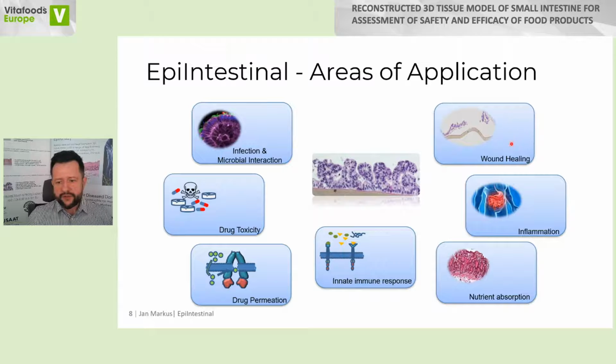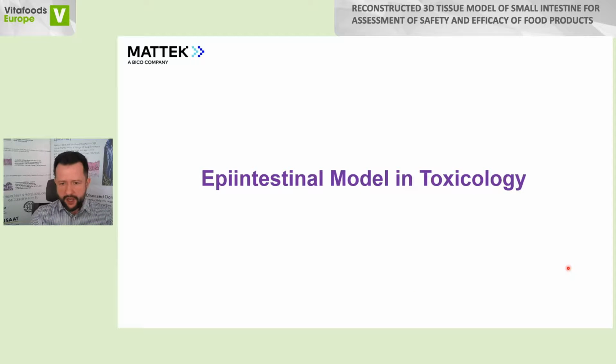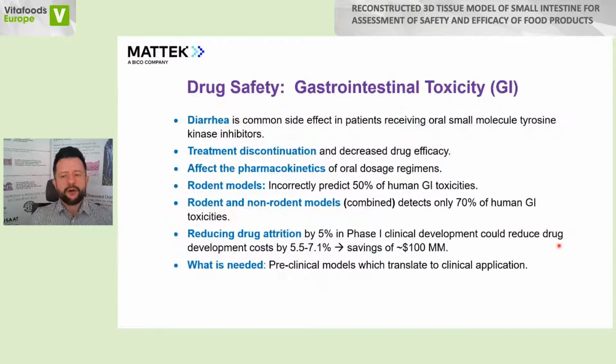Wound healing is a very interesting area, studying the compounds that might promote recovery of the damaged intestinal epithelium, inflammation, nutrient absorption, and so on and so forth. I will actually try to concentrate on these fields, the toxicity, permeation, and nutrient absorption, but there are some more areas to be explored. So first of all, a little bit on intestinal toxicity.